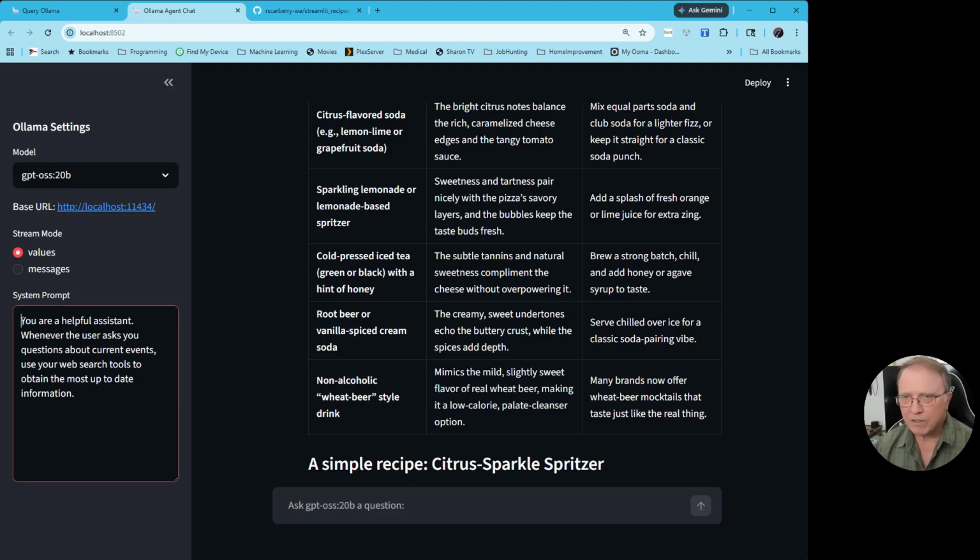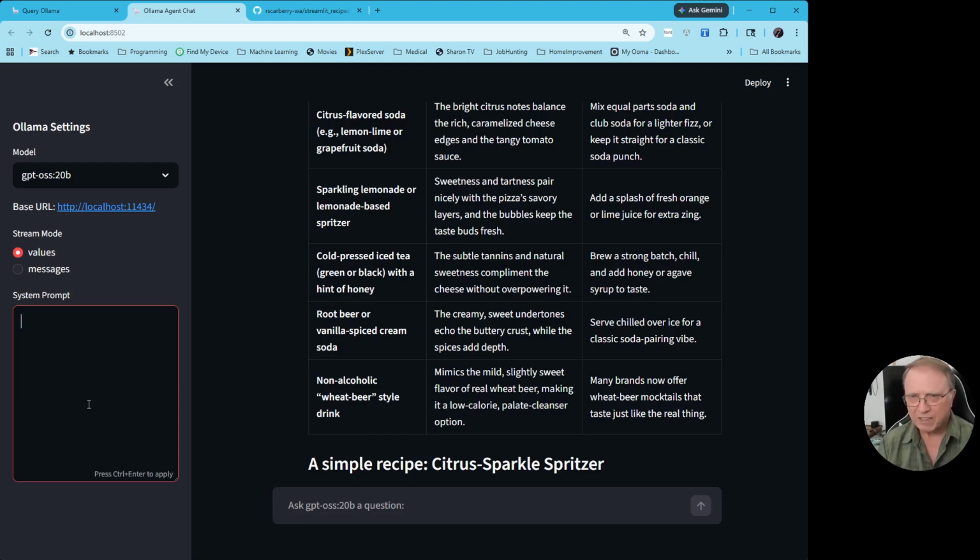And I've also given this interface a system prompt. So the system prompt can be really important. If you go and look at other applications online, you will find some very, very elaborate and detailed prompts. And you rarely find prompts that are this small. But a prompt can make a huge amount of difference.